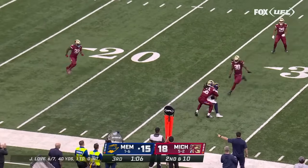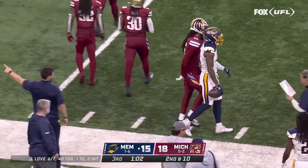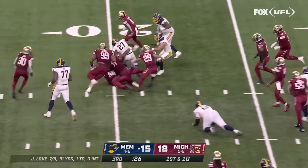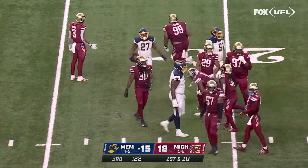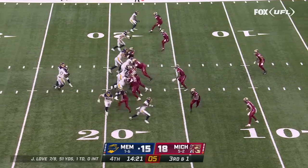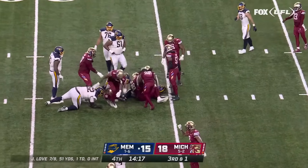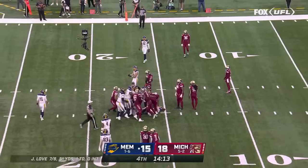Love throws up high and it is caught — Jonathan Adams, who's 7 for 8 after that 11-yard completion. There is Victor with the run, cuts it back inside the 20, down to the 18-yard line, his longest run of the day. Needing a yard, Victor lowers his shoulder, fights his way, and gets two — and that's a first down for Memphis.